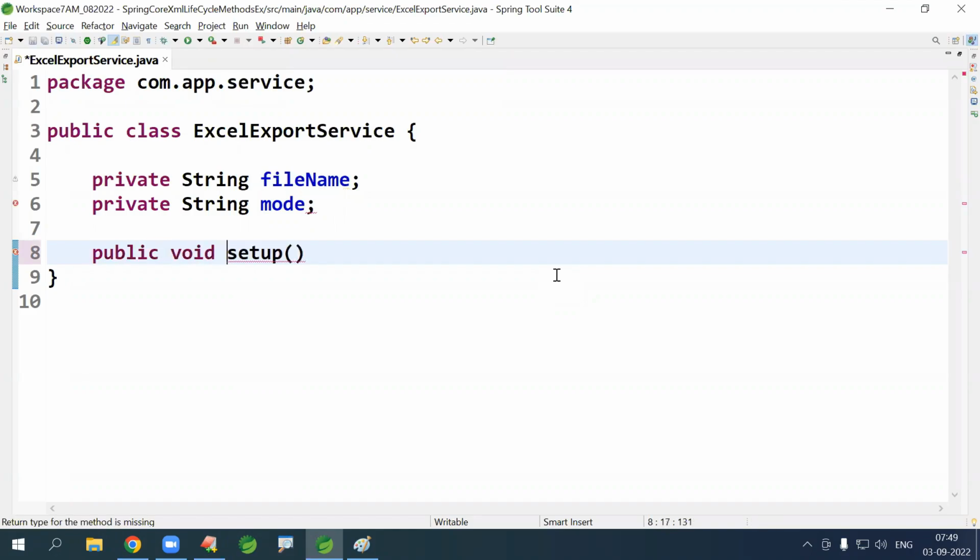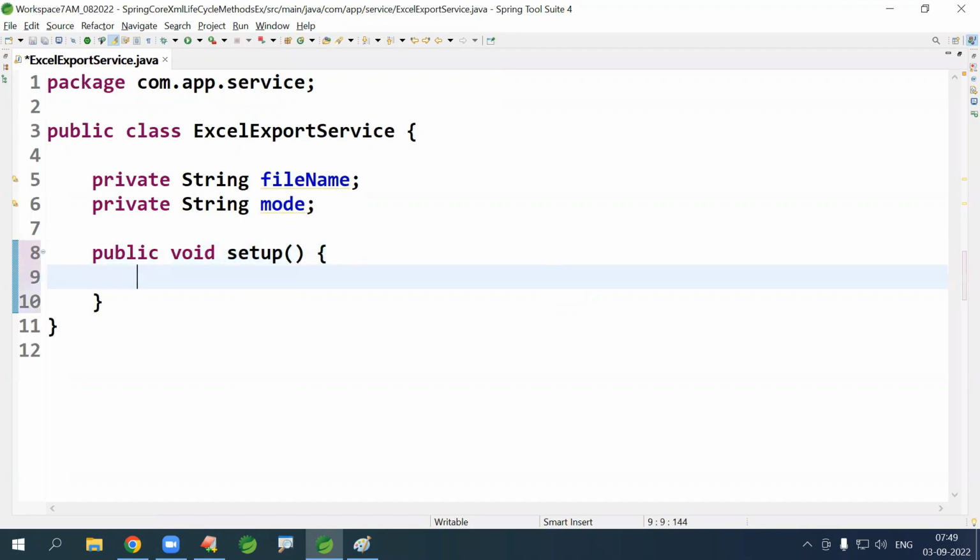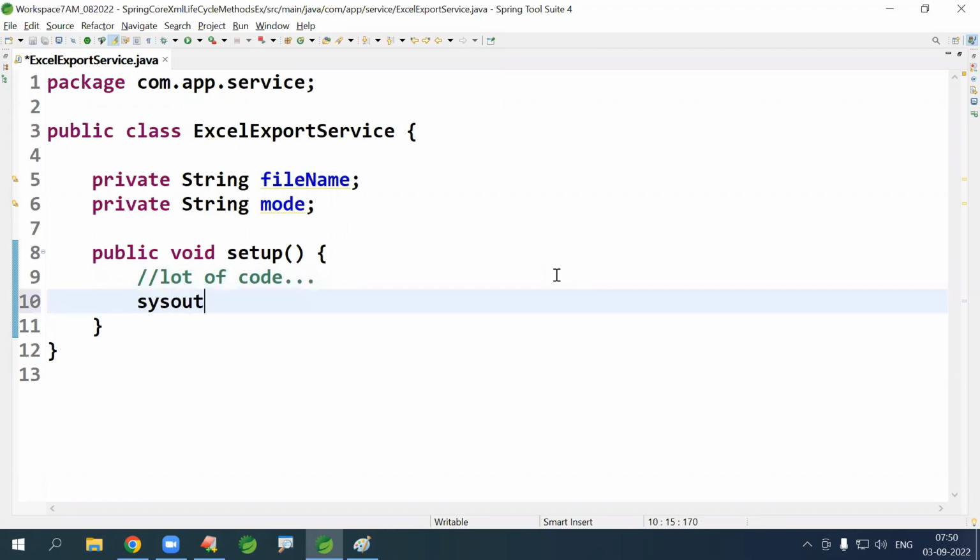Public void setup. Here we would have to write a lot of code, like connecting to the database, executing some queries, getting some data, preparing some model and giving it to the file content. But I'm not writing all these things. I'm simply writing temporary dummy logic, just showing how to configure them. This is the init method.